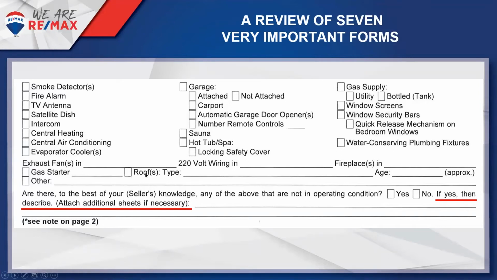And again, the listing agent should make sure that the seller, when he checks a bunch of stuff up here, and if he checks yes, there's a problem with one of my items, then make sure he's also provided an explanation. A buyer's agent should look at that explanation, and if it's not there, seek it out. Please explain what is the problem with the garage door opener.